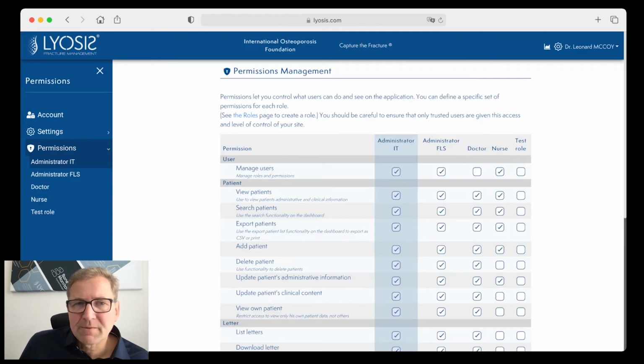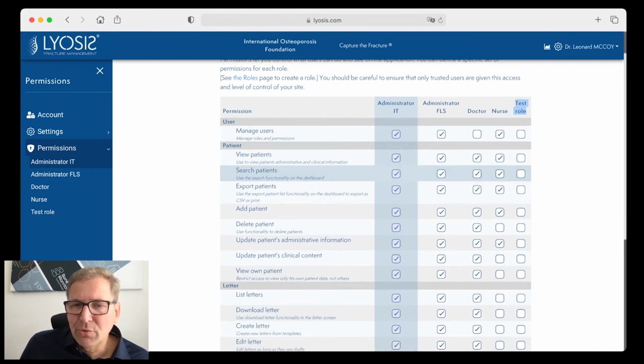So here it becomes more transparent what I'm speaking about, and you can see here the different roles like IT administrator, FLS administrator, a doctor, a nurse, and the test role. I just added this role, and every new role has no rights.